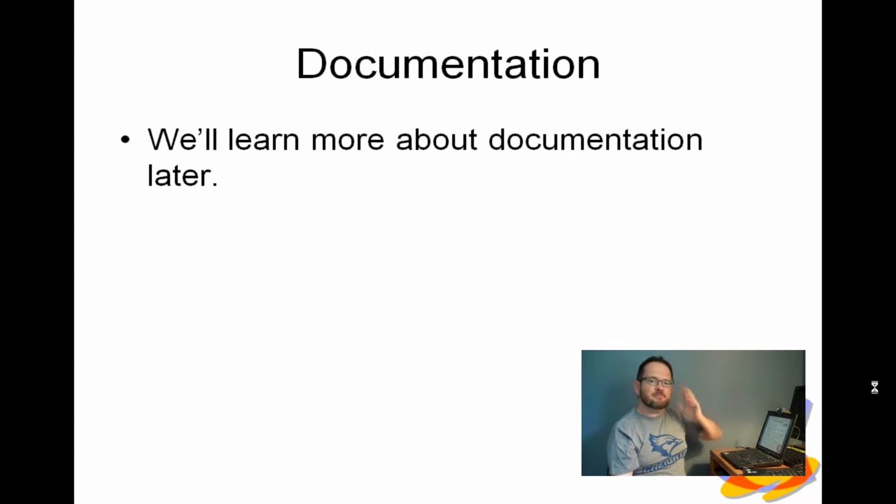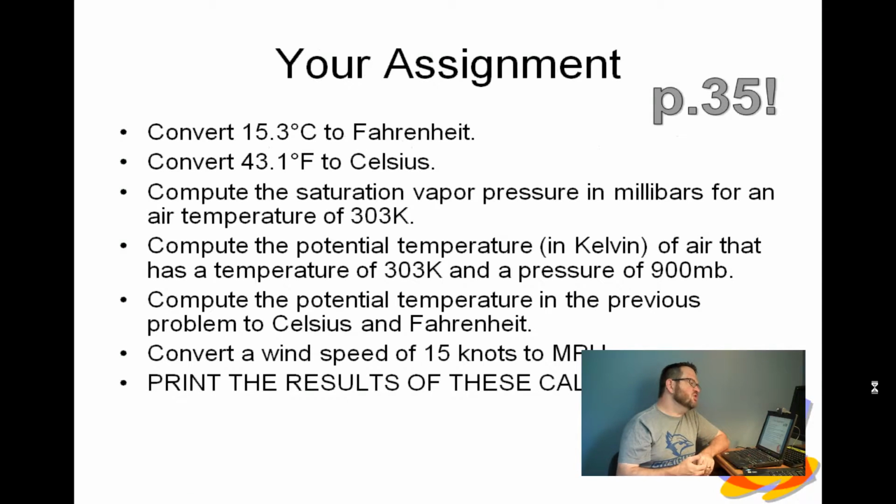So, what's going to happen on this assignment? I'm going to go back to my prompt here, and we're going to practice this stuff about variables a little bit. But what I want you to do is some calculations, and this comes from page 35 in your textbook. You're going to do things like convert 15.3 Celsius to Fahrenheit. You're going to make a program called something like assignment3.c or homework3.c, that's fine. I think we're on 3. And you're going to make a program that does all these things.